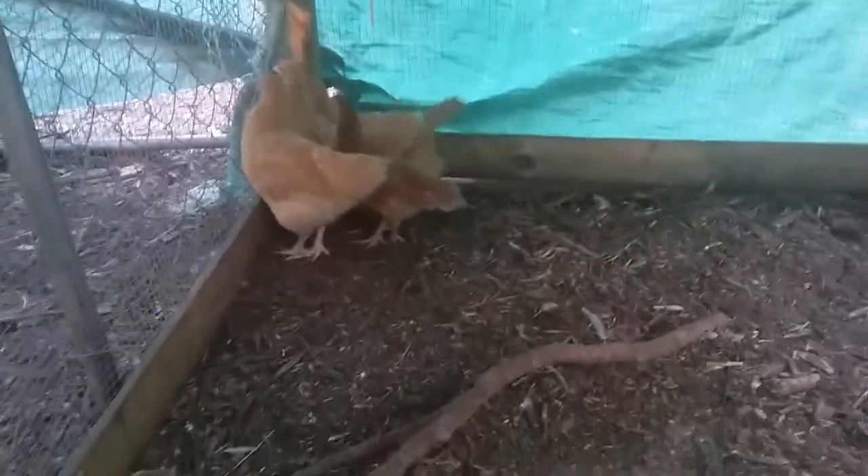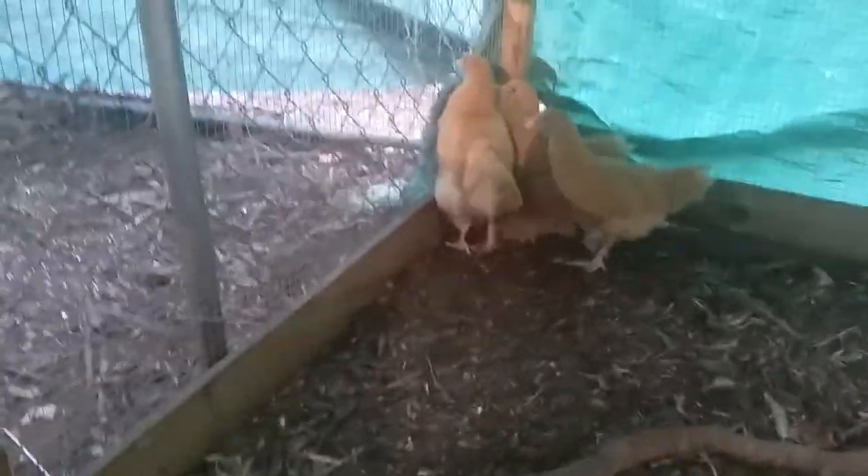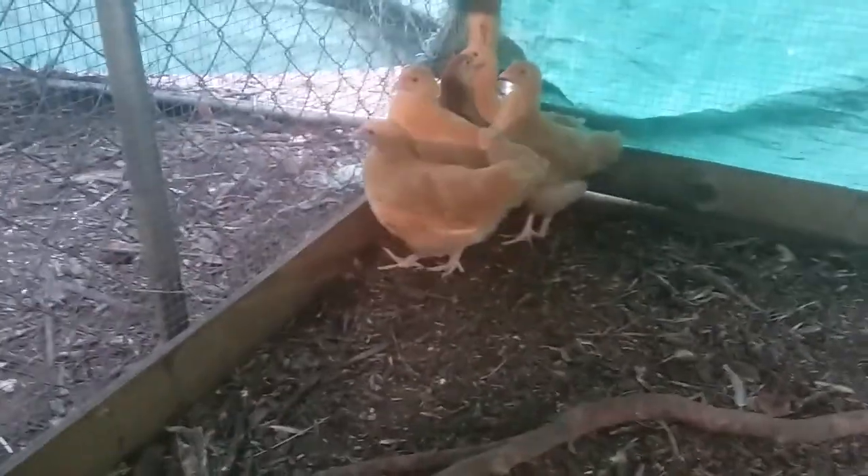Look at our new chicks — look how big they are from little tinies! I'm really excited for these guys. I gotta get their container — we keep two of these containers of feed in here at all times, so one's empty and I'm going to fill it and bring it out and put it back together.